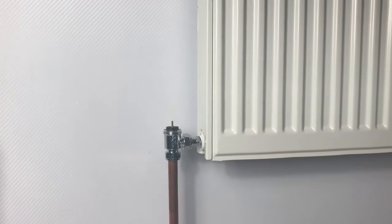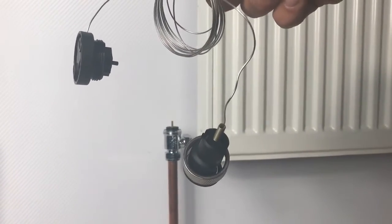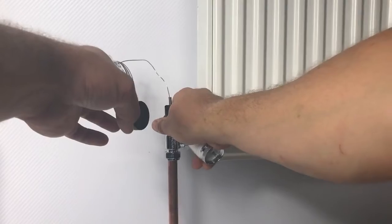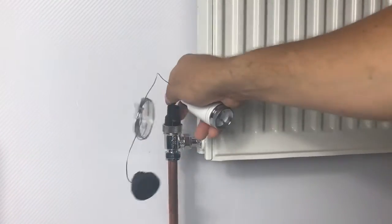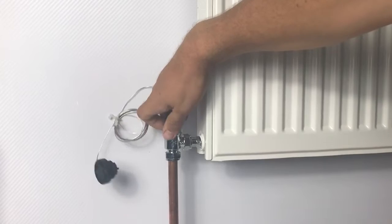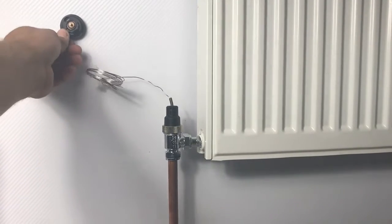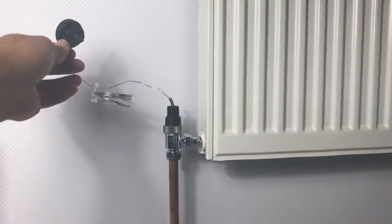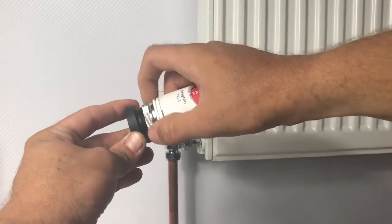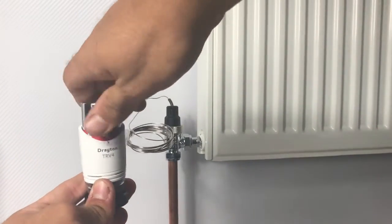If the radiator is inside a cabinet and you can't reach it to change your comfort setting, we have another remote sensing option: use a standard sensing head but with our ETF2 kit installed in between. The ETF2 kit has a two-metre capillary - instead of fitting a standard sensing head directly onto the 15mm angled body, you screw the ETF2 kit onto the valve body, and on the other end of that capillary you have a terminal that can be screwed to the wall. Once fixed, you install a standard sensing head - here I'm using the TRV4 Classic, but this works equally well with the RT212 or RT414. This gives you not only remote sensing but also remote control of your comfort setting.